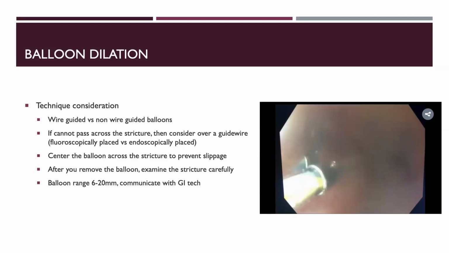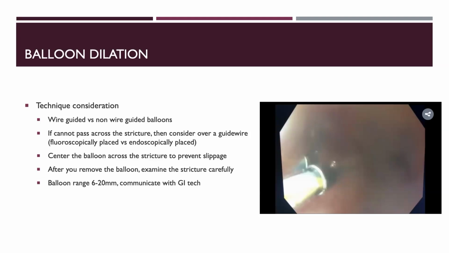Not a great thing. So that's why, if you cannot see across the stricture, make sure to use a wire guided balloon. Make sure to use some fluoroscopy. And if you don't have fluoroscopy, but you can fit a 6 millimeter scope through the stricture, then you put your 6 millimeter scope through the stricture, you put the wire across with the scope, you exchange out your scope, and then you put in your gastroscope or your colonoscope over the wire while keeping that wire in place. Now you've endoscopically confirmed that the wire is in the lumen proximally.